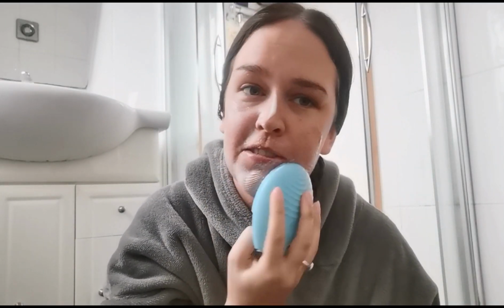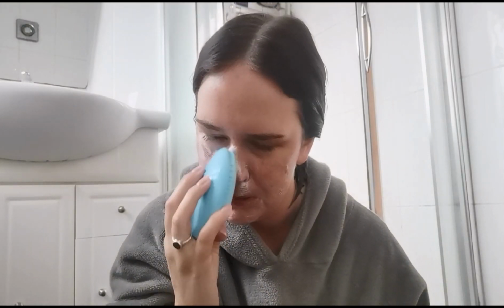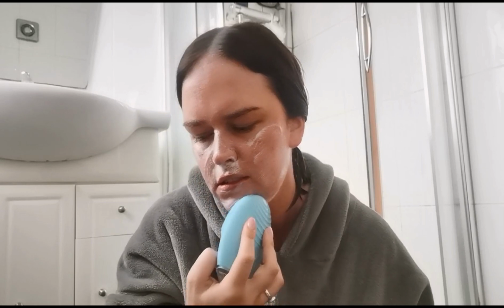This device, or whatever it's called, is really good, because it's got a timer on it for how long you should wash your face to get it really clean. So you do one area of the face, obviously I'm doing my right cheek first, and then it stops vibrating and carries on, so that's when you know to move over to the next place. I'm just going to move over to my left cheek. I think it's 2 minutes, or is it 60 seconds? I don't know, I think it's between 1 and 2 minutes, and when it stops vibrating for a second and then continues, you know that you've done that area of your face for long enough, so you can move on to the next one.